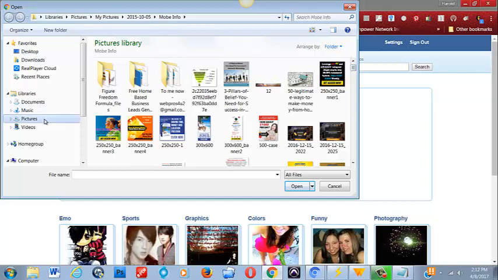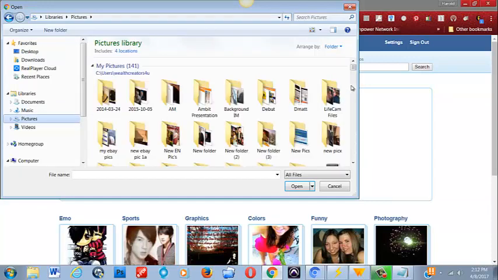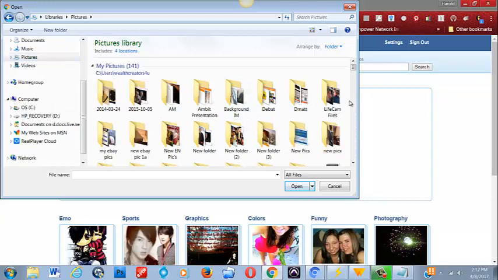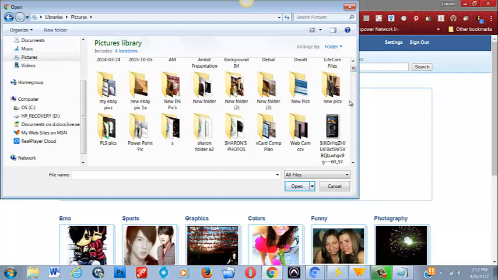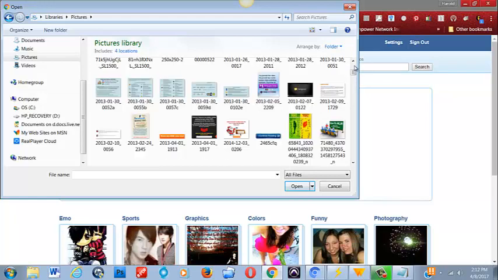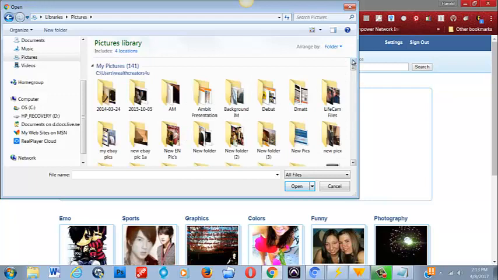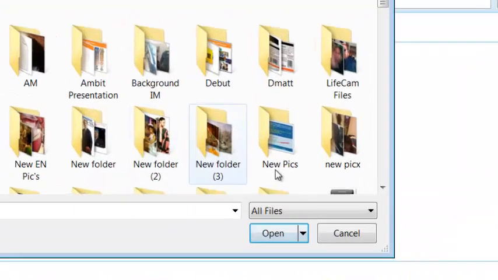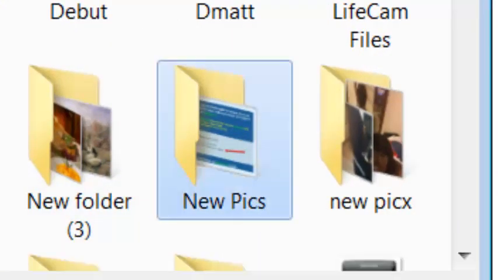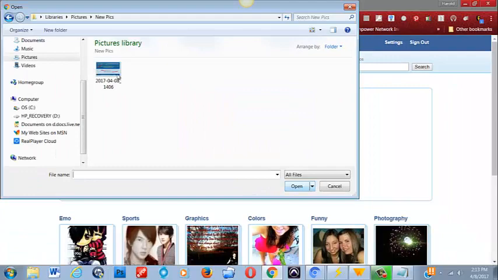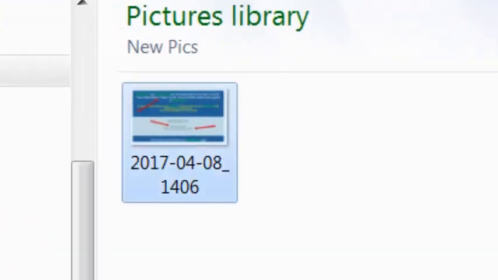Let me click on picture. So it gives me all the files and I'll go find the file that I created right here, which says, where is it? Where are you? Oh, you should be in here. It's up here. No. New folder. Here it is, new pics. Okay, and then I open it up. And there's the picture I saved in there. Highlight that. Click open.